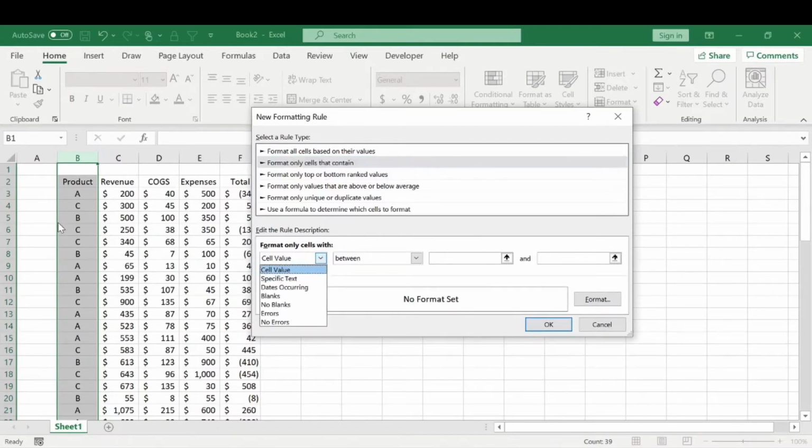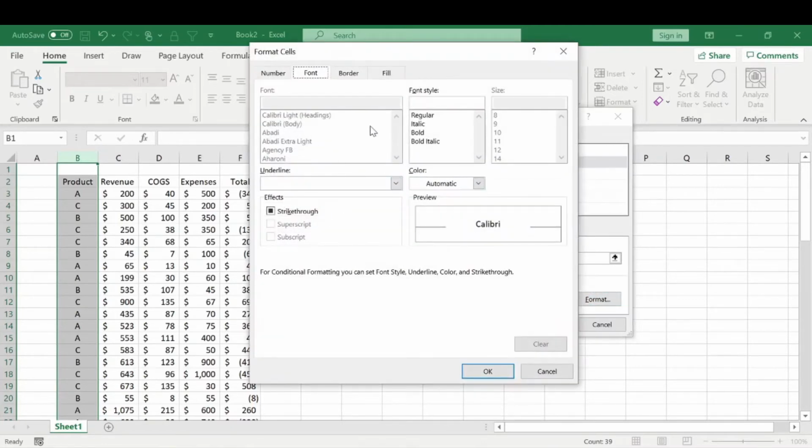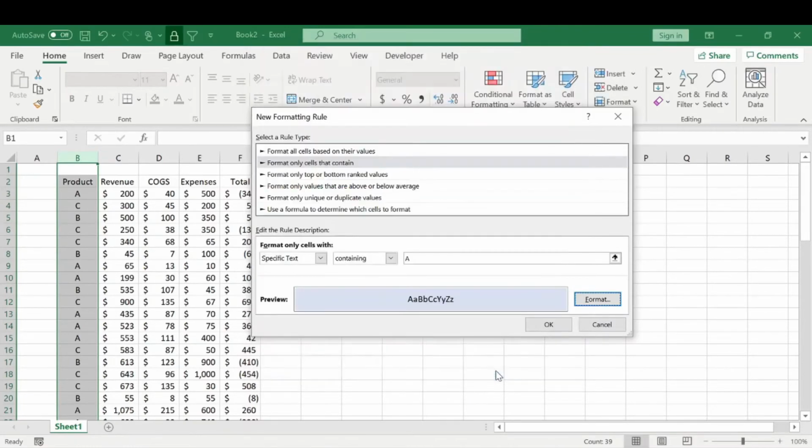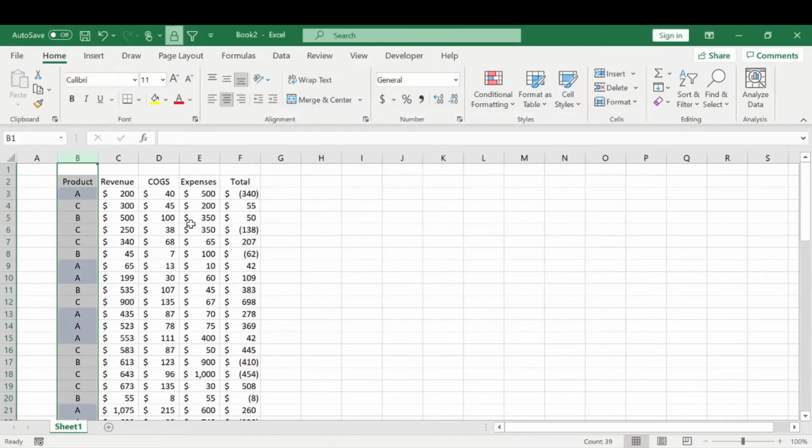Since this is text, we'll say Specific Text, containing, and we'll start with A. That's the rule it's going to follow to format it. Then we can choose how we would like to format that. Let's say if it's A, we want it to be blue. We'll say OK and OK, and you'll see all of the A's are highlighted blue.